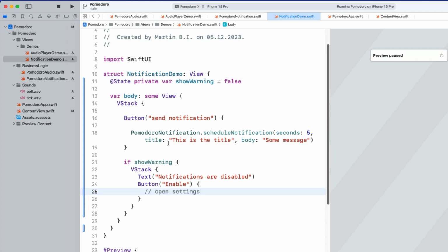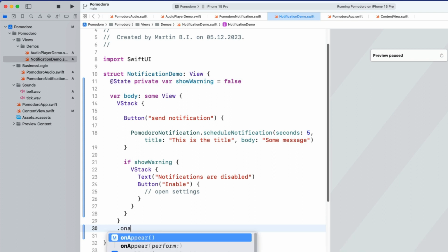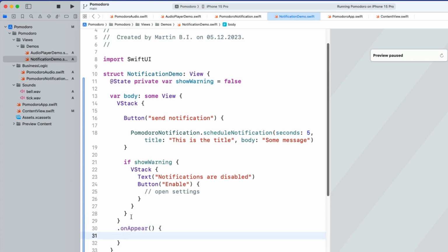So when should we check for the authorization status? You might think that we could simply add onAppear here and do it in here.